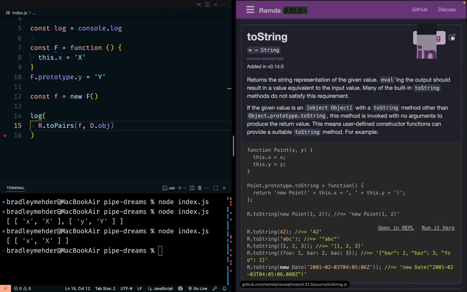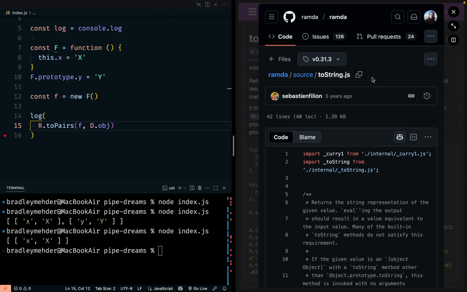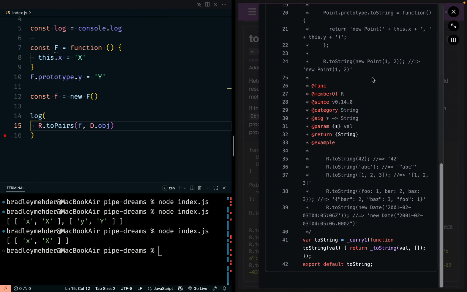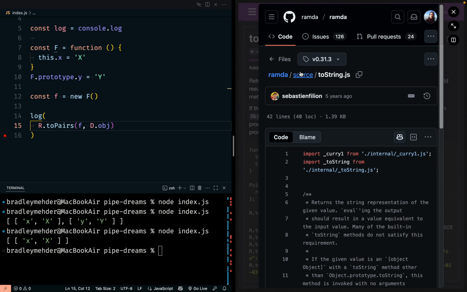I do want to look at the implementation. I just want to glance at it real quick. Okay, so they're using their own internal toString function on the value, passing in an array. That's interesting. So now I want to go look at that.